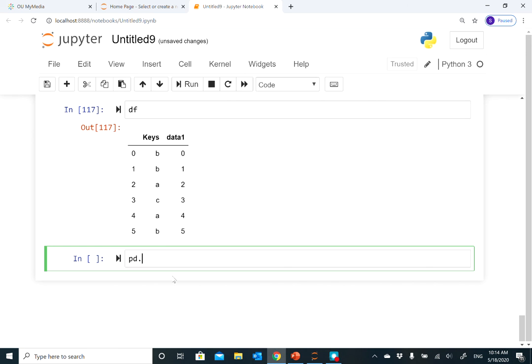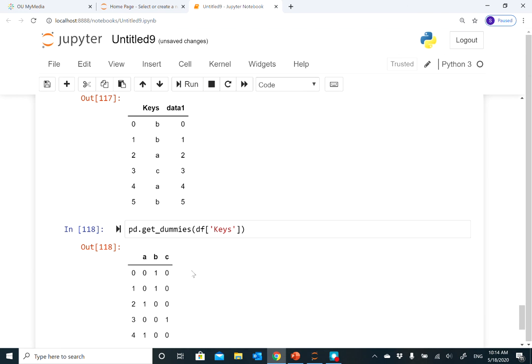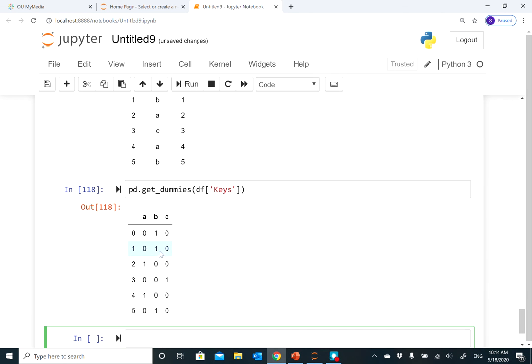So I call the pandas library and then get_dummies. Then we call the data frame and the column, in this example keys, and when you run it, then you see 3 columns because we had 3 categories, right? A, B, and C. And then for each column, you see only zeros and ones.